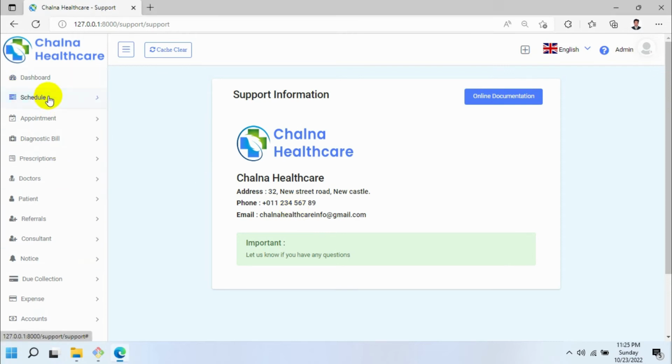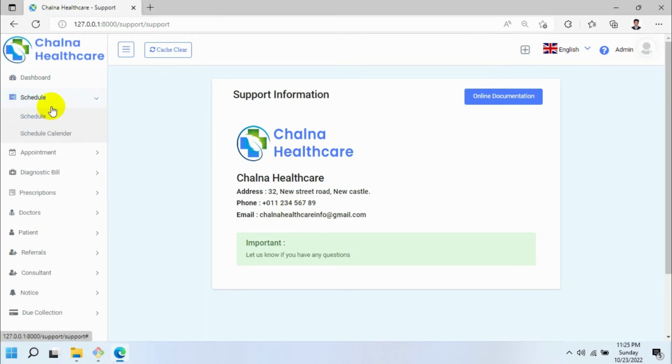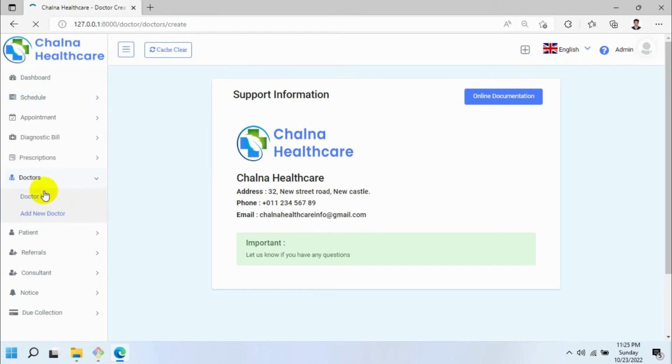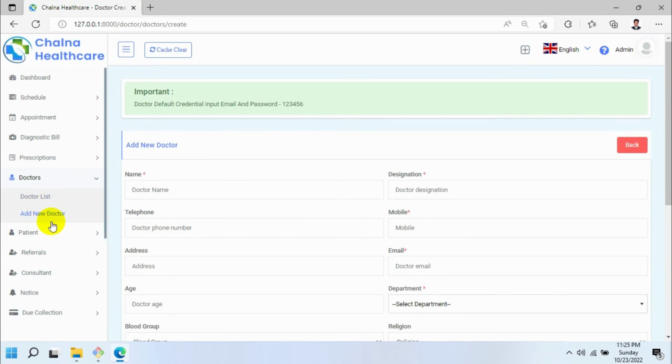So before creating a schedule, we need to create a new doctor account. So we create a new doctor, and first of all we see the important note: doctor default credential, email and password 1 to 6.